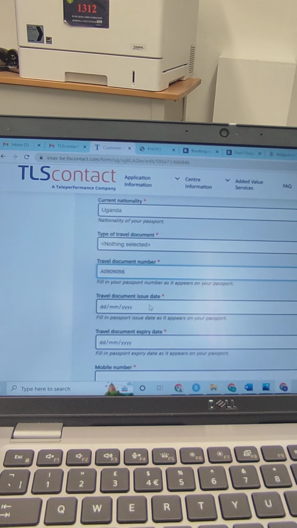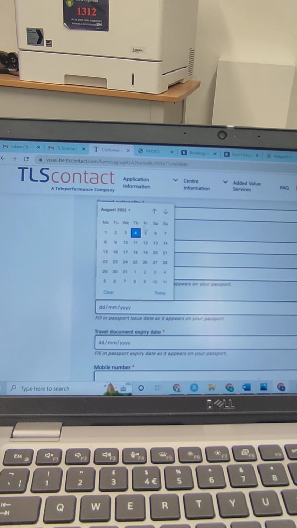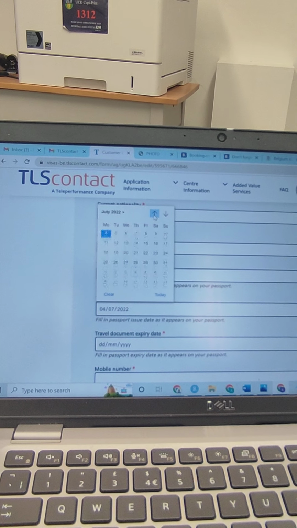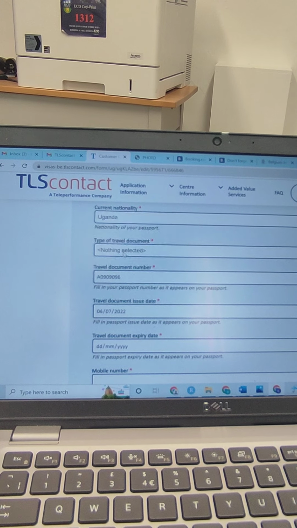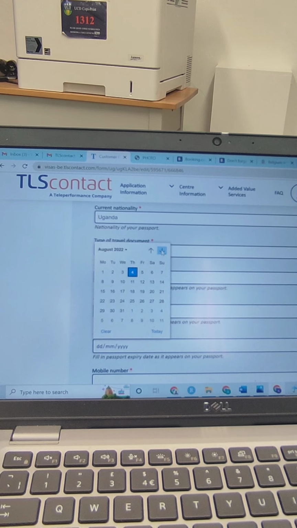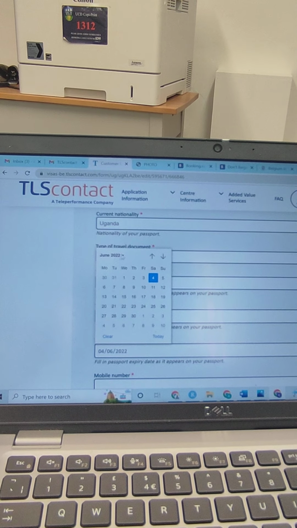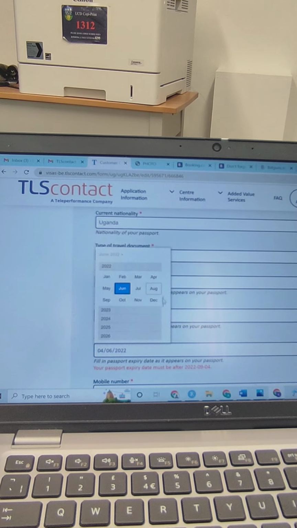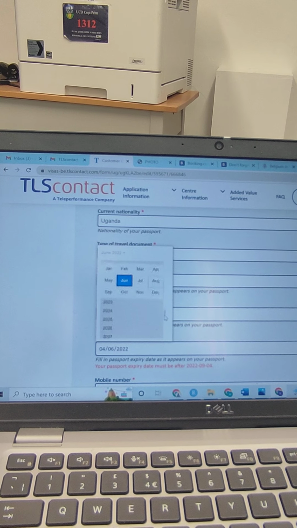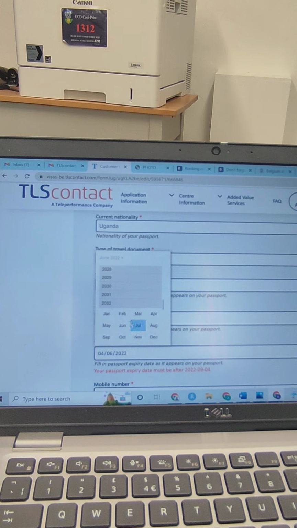And then travel document issue, so the dates that are on your passport. Let's say it's issued in July 6, and it will expire 10 years after that, so 2032, July.